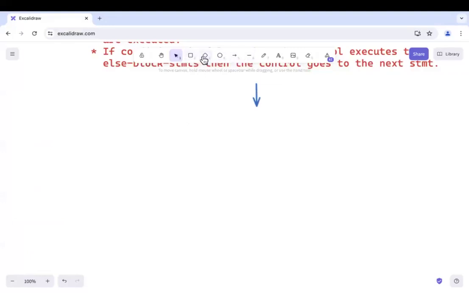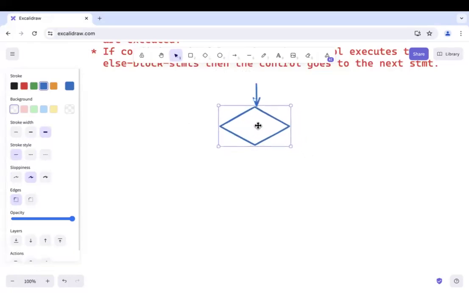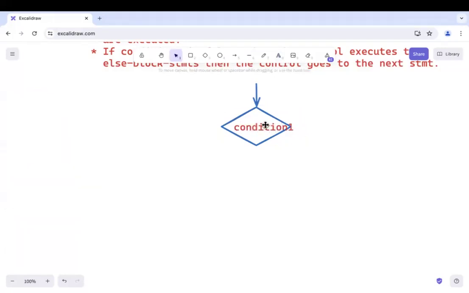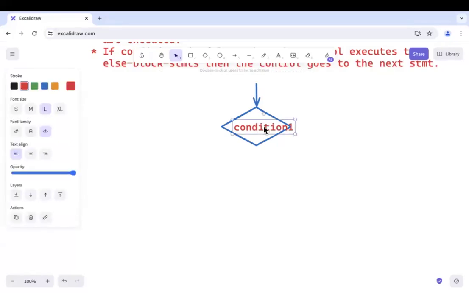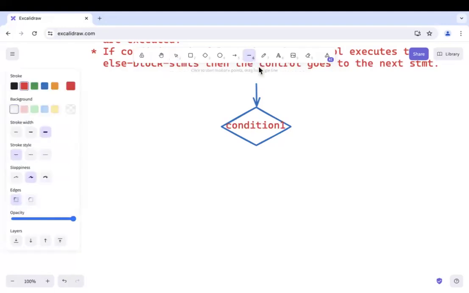Okay, folks, the control has entered into the condition 1. So I would like to define the condition 1 here. Okay, let me add condition 1 inside this. Now let's go and have a condition 1, folks. This is condition 1. And we know if condition 1 is true, first let us have true part, okay?